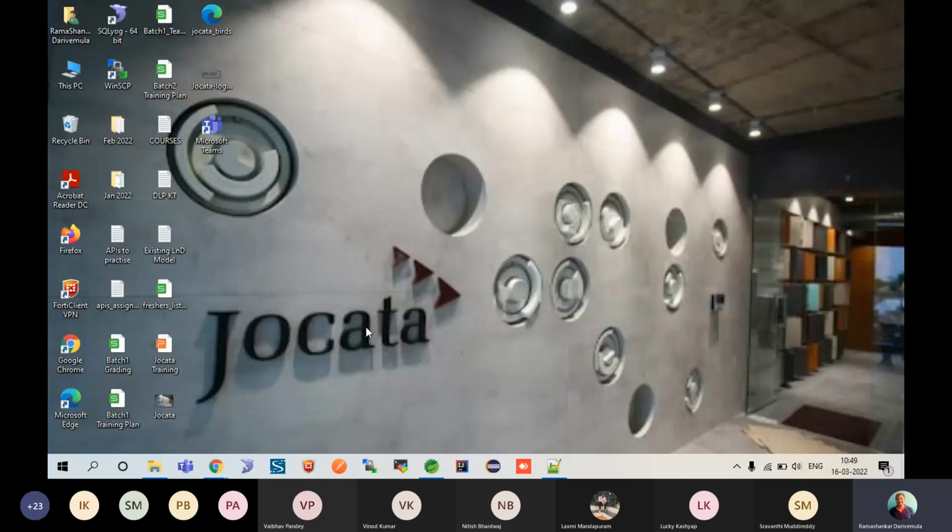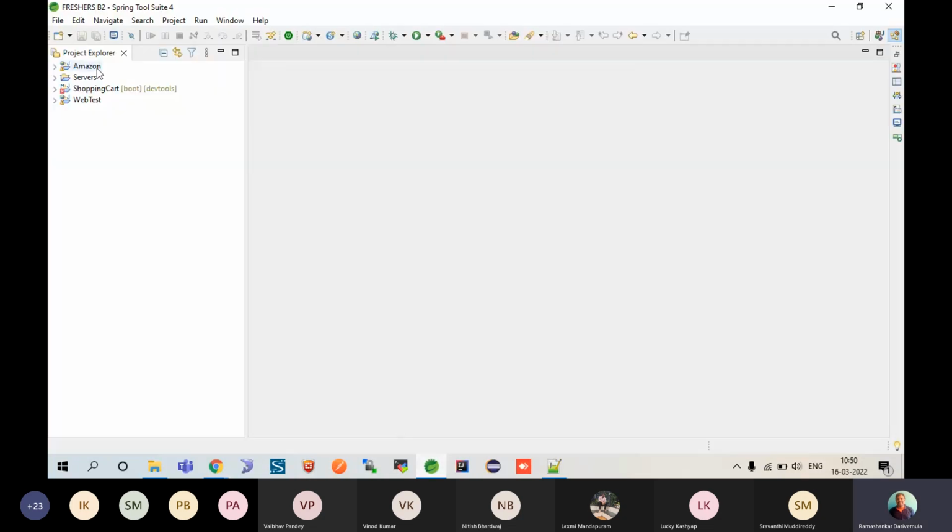You must know what is model and view, how it returns, what is a view resolver, all that kind of stuff you need to know. So I'll give a brief introduction on that and then quickly convert our project into Spring MVC. We'll see the welcome page, run the project, and then we will close our session today. In tomorrow's session, we will implement each and every layer, whatever is required. Am I clear?